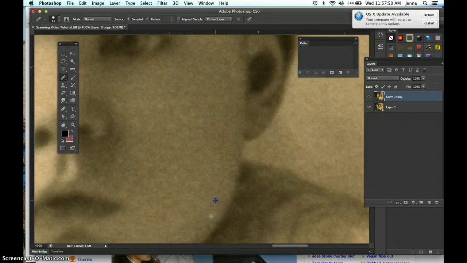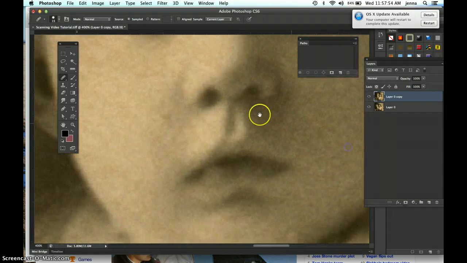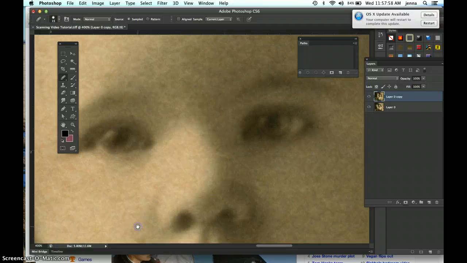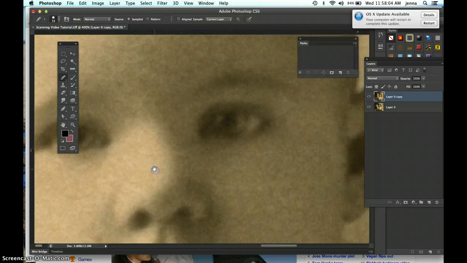I'm going to Option click and get rid of this little white dot. And that's the patch tool. Now, what's really cool is that the patch tool can also clean up from light to dark. And I don't know if you see on the nose here, there's this little scar. I'm going to Option click from a light source over here, Option click on the skin, come in on this side, and just dab a cleanup there and see how that looks.